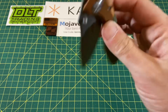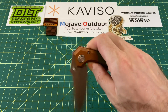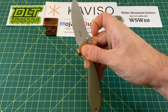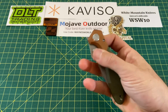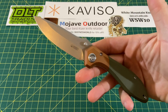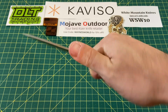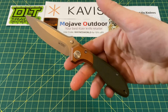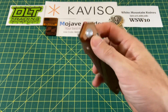It's right up there on that Civivi level, that a lot of people consider Civivi to have some of the best action in the entire knife industry in terms of budget knives. So definitely one that you want to keep an eye out for, that full review is coming. But just some very, very good ergos. Very nice offering overall from Kooby. A nice little combination of aesthetics and materials and some pretty decent value behind this guy.